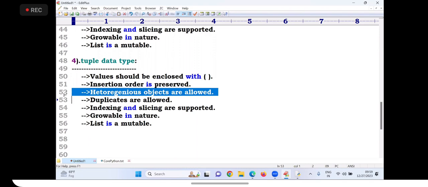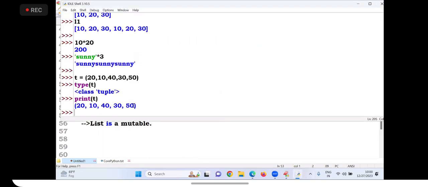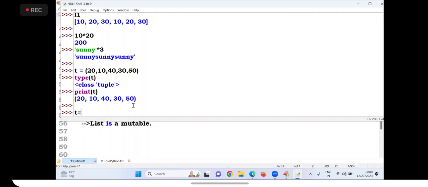Is it allowing heterogeneous objects, that is, different varieties of data? Yes or no? Accepted? We will try it and automatically we will get the clarity. T equal to 10, 1.2, True.